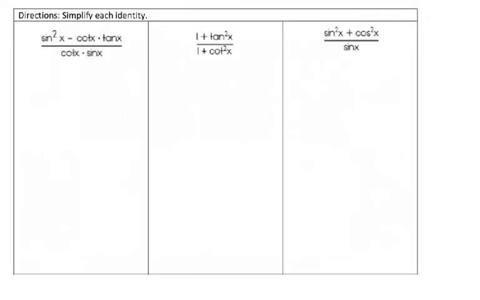Okay, so for the middle one, anytime there's a 1 plus a tangent or a 1 plus a cotangent, look at those Pythagorean identities. So I want you to find a Pythagorean identity that would fit here and one that would fit here. Go back to your chart and see if you can figure out what you could replace those with. Okay, so we have a Pythagorean identity that says 1 plus tangent squared is the same thing as secant squared. And then we also have another Pythagorean identity that says 1 plus cotangent squared is the same thing as cosecant squared.